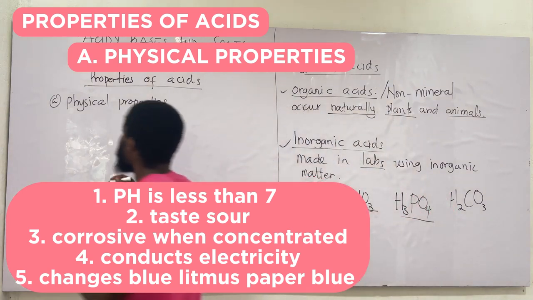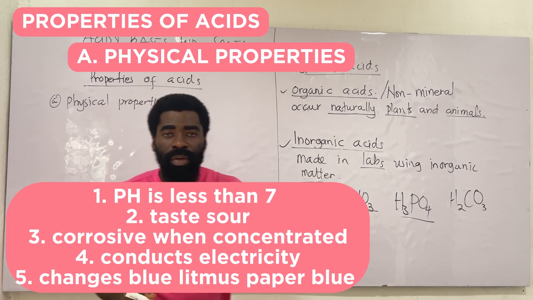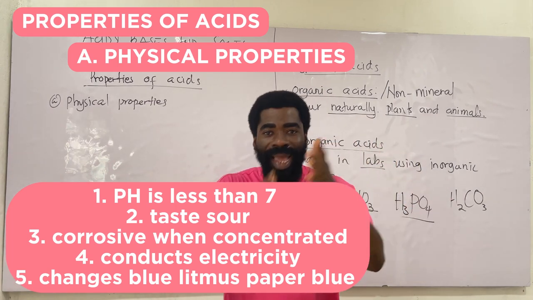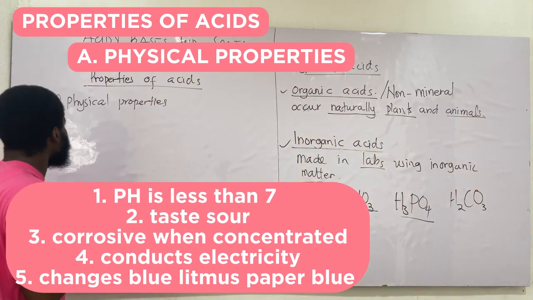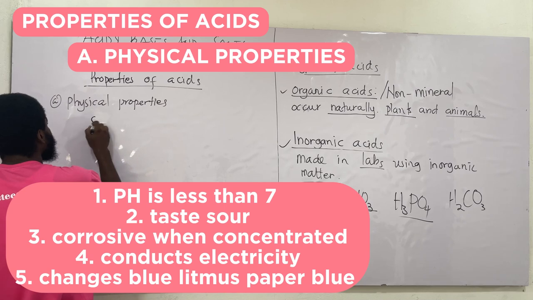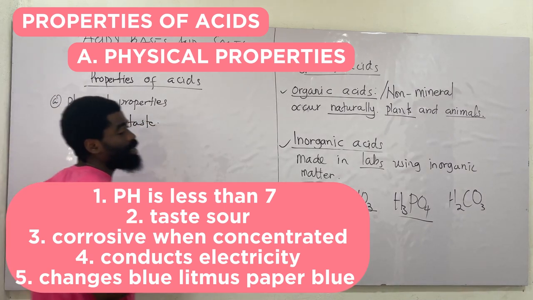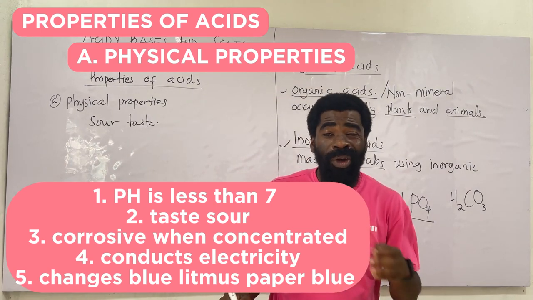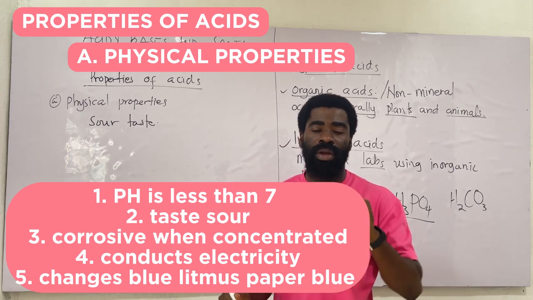Sour. Good. So if you want to feel how it tastes, just buy a lemon or lime, cut it and taste it. You see what I mean by sour taste. So they have a sour taste. Two, they are corrosive when concentrated. When we say corrosive, acids will burn you when concentrated.